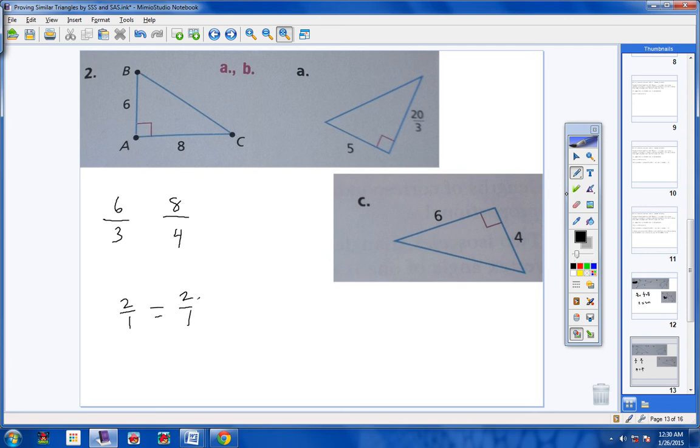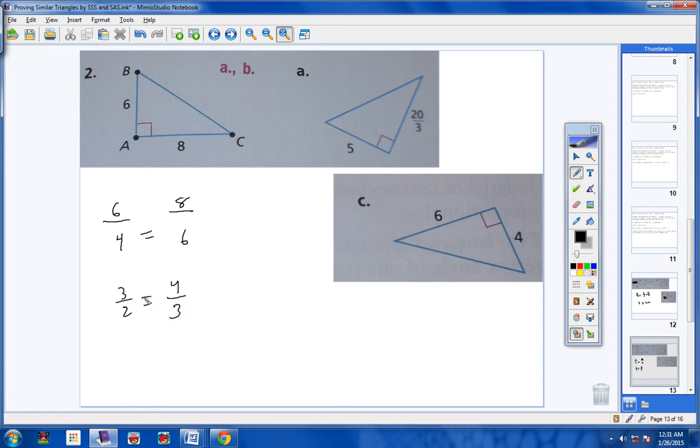Alright, let's take a look at letter C, or triangle C, and then we'll move on from there. Alright, here we go. Now, notice I have an angle here congruent to an angle here. So now I just have to check out the sides to see if these sides are proportional to each other. And if they are, then I have similar triangles. Okay, 6 is my smallest side here out of these two. So 6 over my smallest side is 4 equals 8 over my larger side down here, which is 6. Reduce 6 over 4, that's 3 halves. Reduce 8 over 6, that's 4 thirds.